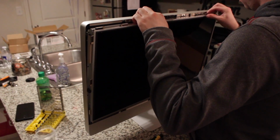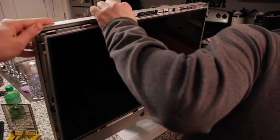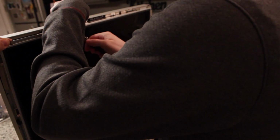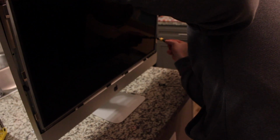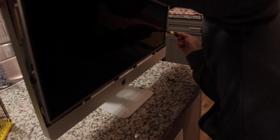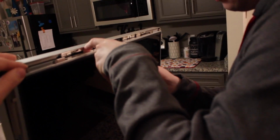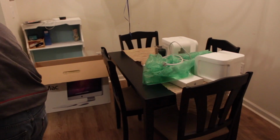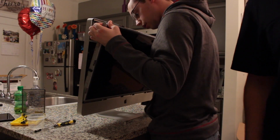Now you should just pull up just a hair on it. We got another screw somewhere? Oh, yep, there's one. Gotta get one screw out that we missed. I'm going to set this on the tripod so I can help you. Oh, magnets. Alright, let me take it off so I can show that.